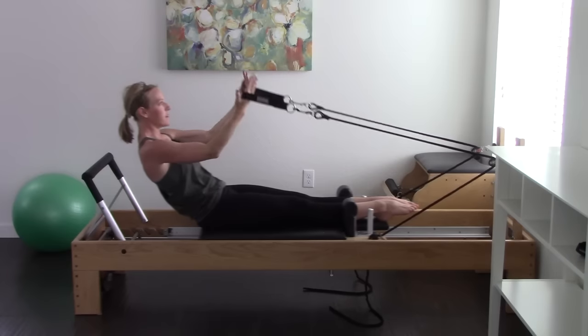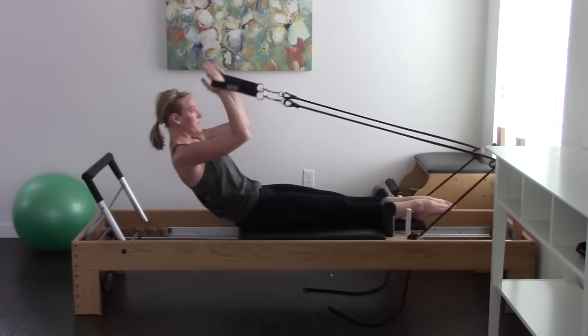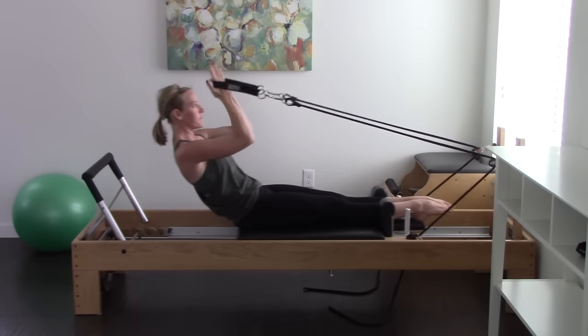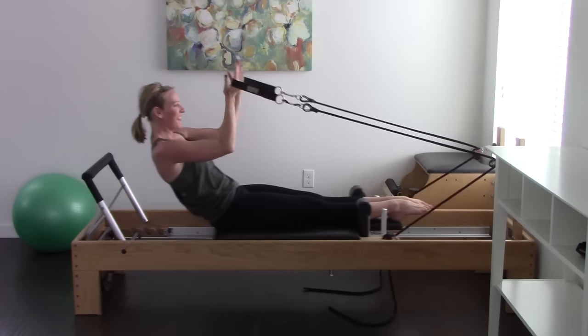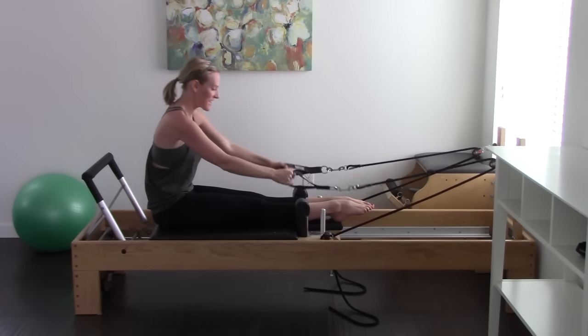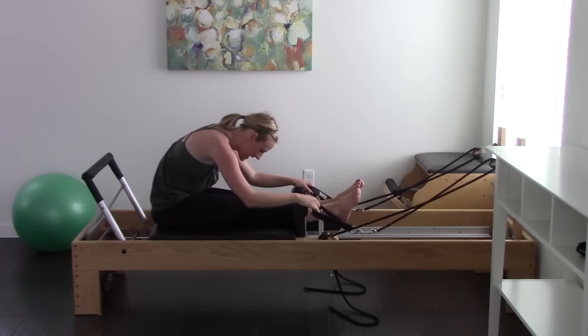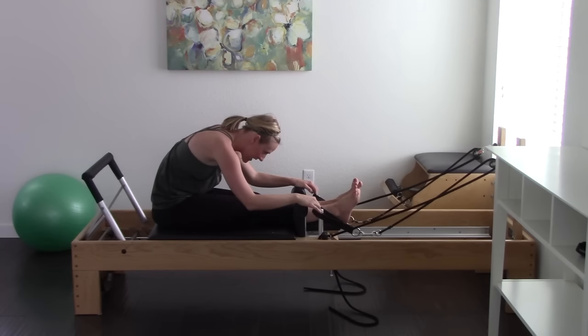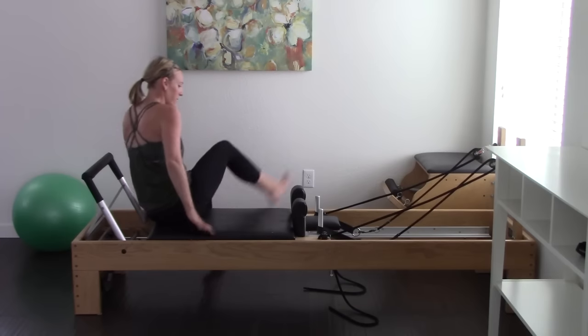Four more. Draw that belly button in. Good. One. And come up and just let yourself stretch forward over the legs. Ooh, that feels good, doesn't it? I'm a little tight today. Rest your straps onto the pegs and let's turn around to face the foot bar.